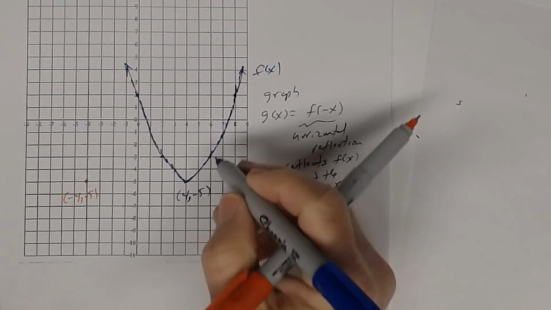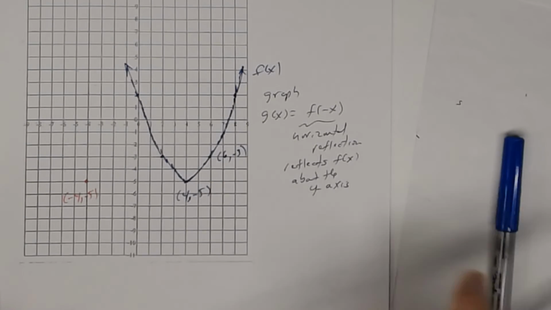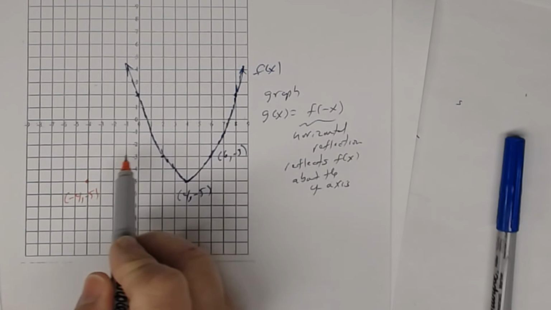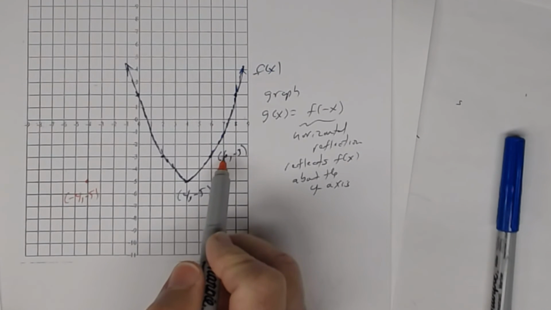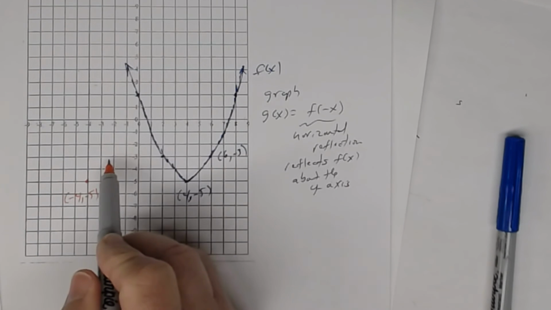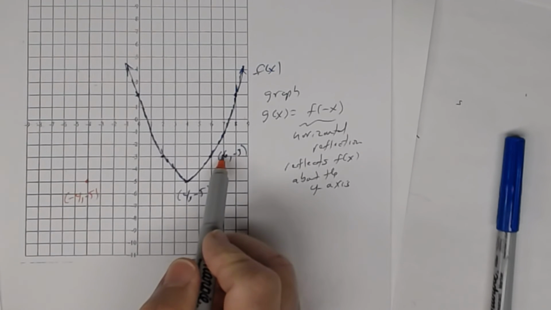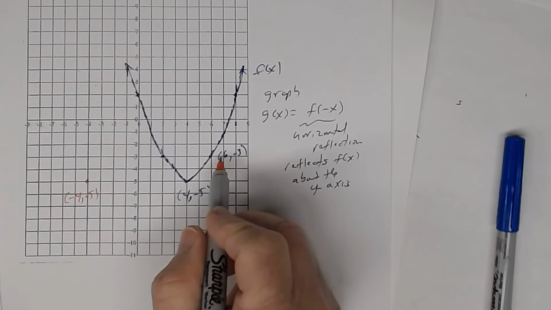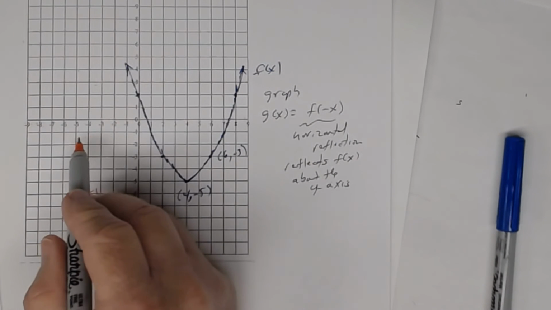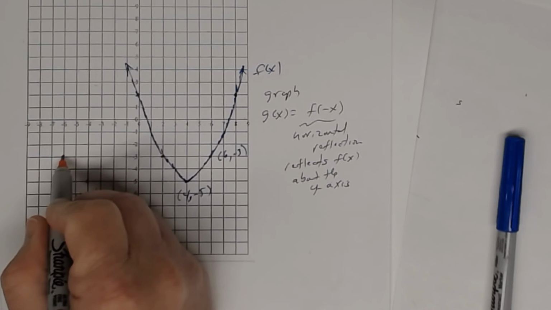This point right here, which is a point 6, -3. So when I reflect it about the y-axis, so remember that distance is the same as that distance. In terms of coordinates, that means that the y coordinate stays the same, the x coordinates are opposites. So 6, -3 becomes -6, -3. You take the opposite of x. So if x is 6, it becomes -6. So -6, -3 is right here. Okay?